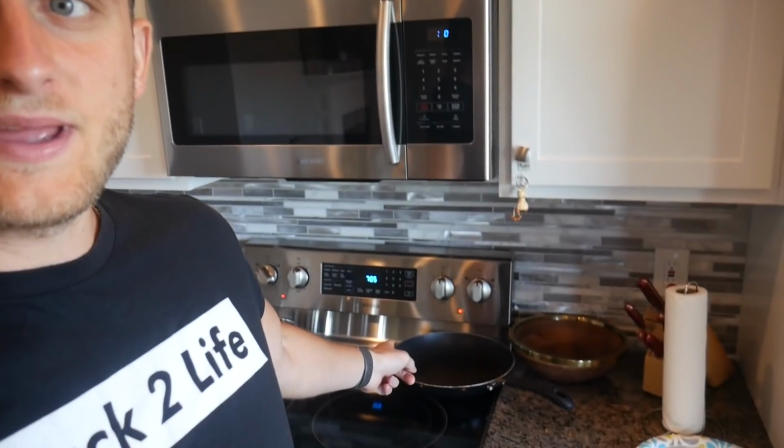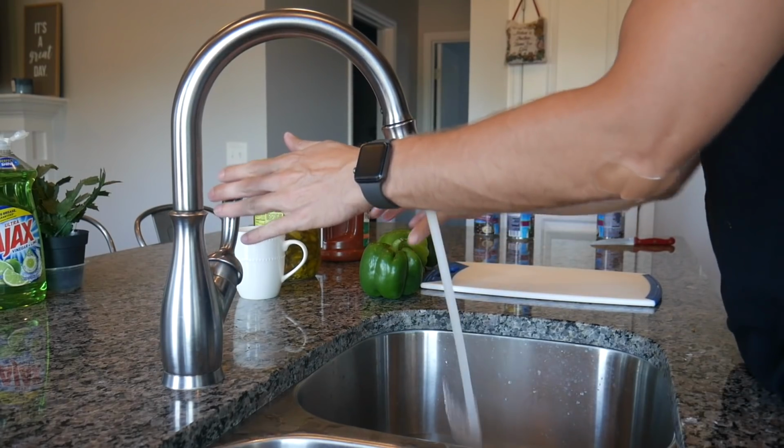But I'm gonna wash my bell peppers and we're going to get them chopped up and then thrown on that pan, and we're gonna saute them. We're gonna actually put this seasoning right here, which is called all-purpose Montana special spice. My sister lives in Montana, and it's freaking amazing, and it literally goes on everything, especially vegetables. I always use it on my eggs and stuff for breakfast. Makes them taste awesome, and it's super healthy. No sodium, no nothing. So whoever makes this stuff, you guys get a high five. But anyways, let's chop up these bell peppers and let's get going.